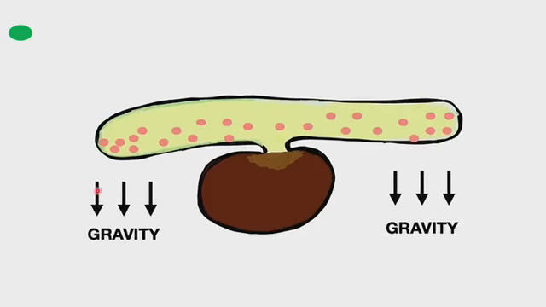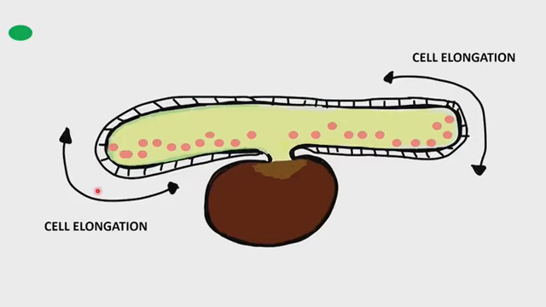So as we proceed through the slides, we can see that the auxins are slowly accumulating on the lower side of the plant, which is closer to the center of gravity of Earth. But the response of a high concentration of auxins in the root and a high concentration of auxins in the shoot will have 2 opposite consequences.